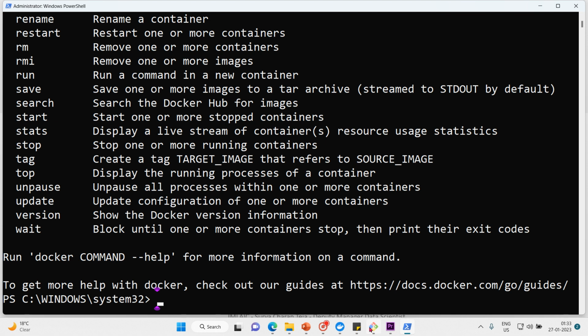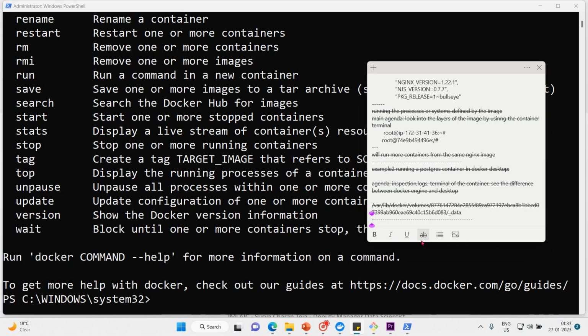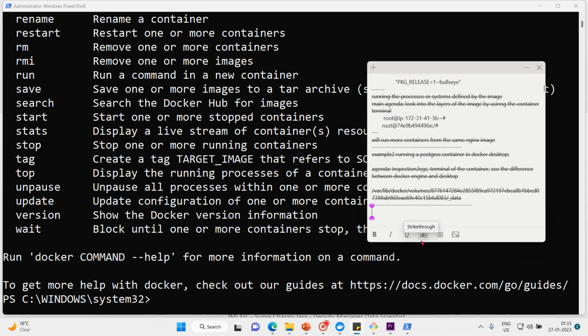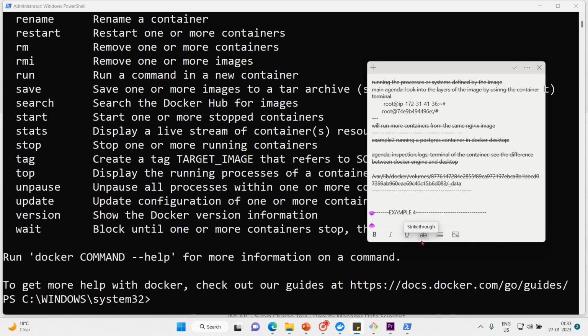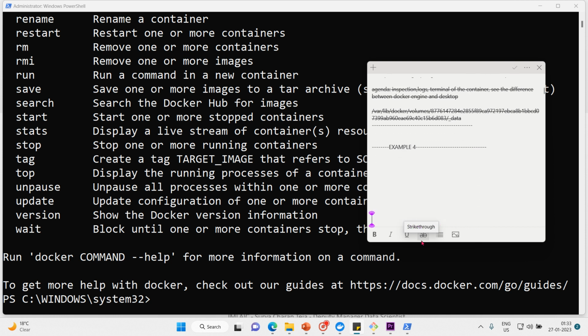Okay, let me type that. This is the fourth exercise, Example 4. So I'll type it clearly. Client: the Docker command line interface. That is our client.